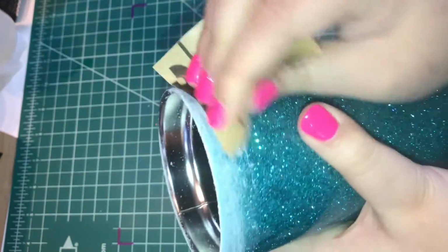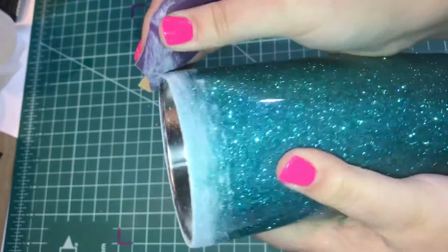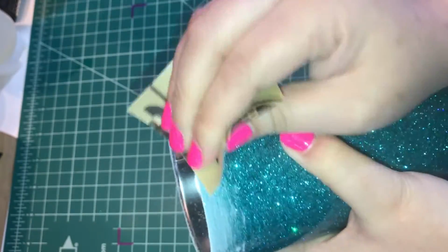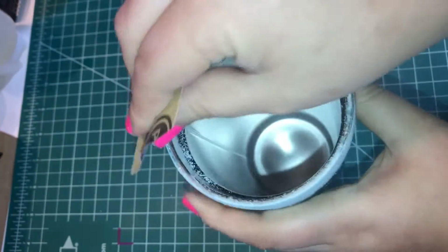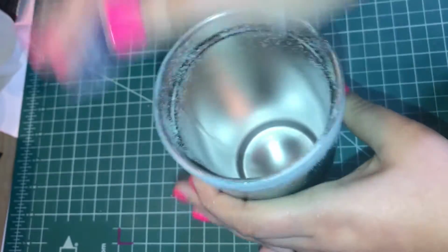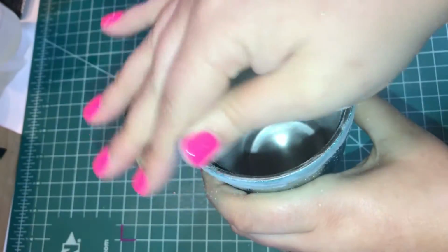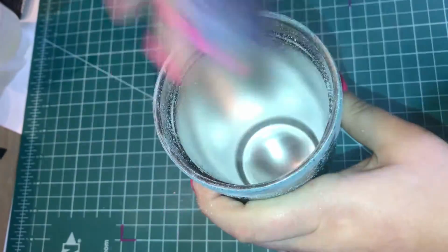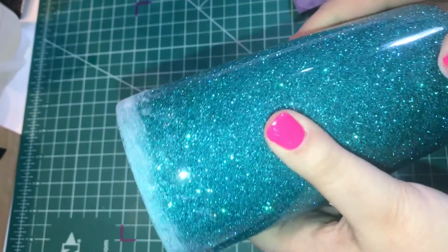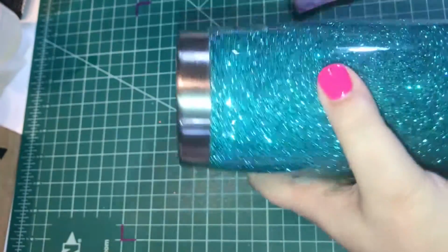We're almost done. And then I'm just going to sand up top here. I don't have any rough spots coming on the edge of the lip of the cup. Okay, so we got all the way around. Alright, I'm going to go ahead and do the bottom next.